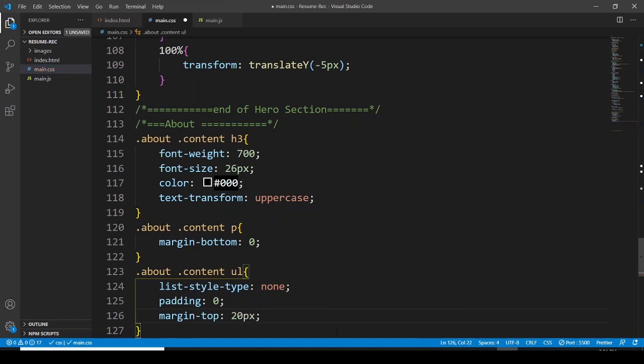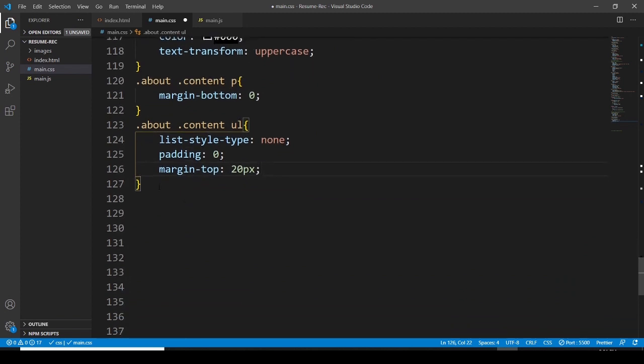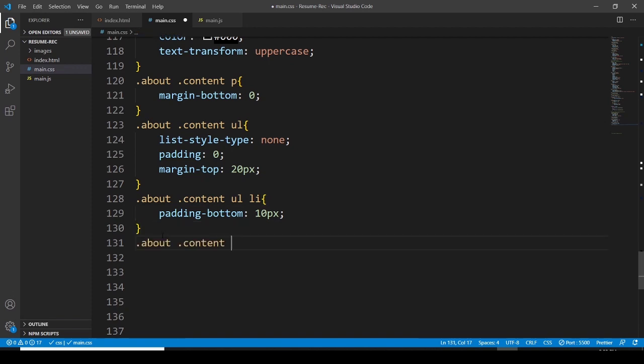Then we have to go with, let me bring it here. Okay, and do have a class. So unordered list, list item, padding is going to be padding bottom with 10 pixels, and then after I would like to go with the same selector, but unordered list item is going to have a Font Awesome icon.